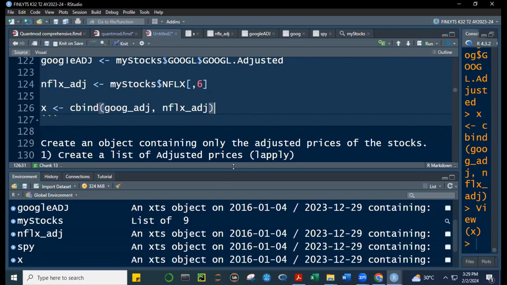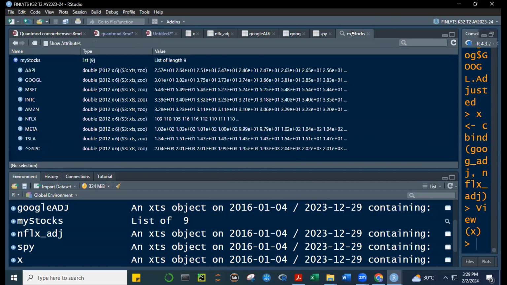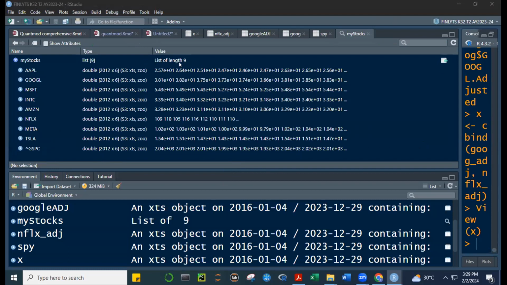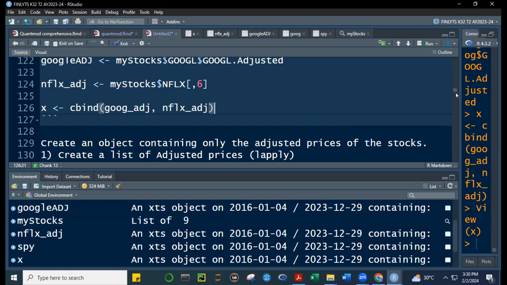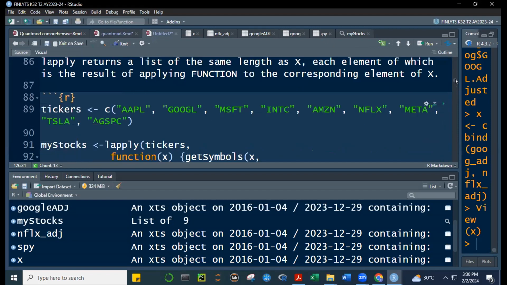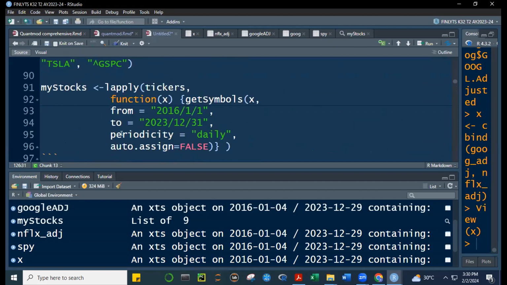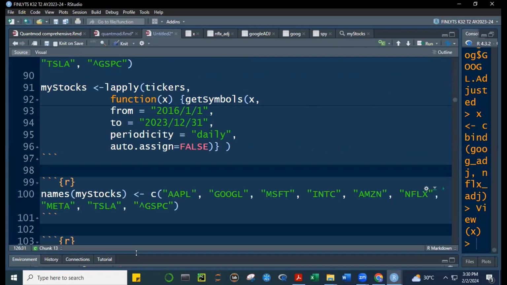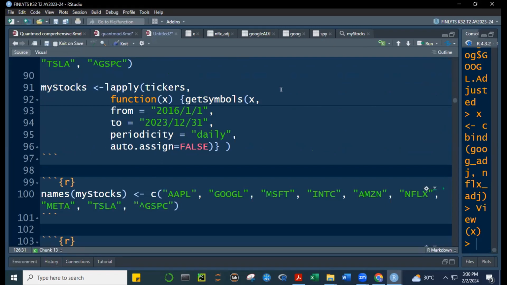And we're going to, once again, use lapply. Remember, where did we use lapply? We use lapply to generate my stocks, right? So this is a list. So how did we do this, class? If we go back to what we did a while ago, we also used lapply here, partnered with getSymbols.